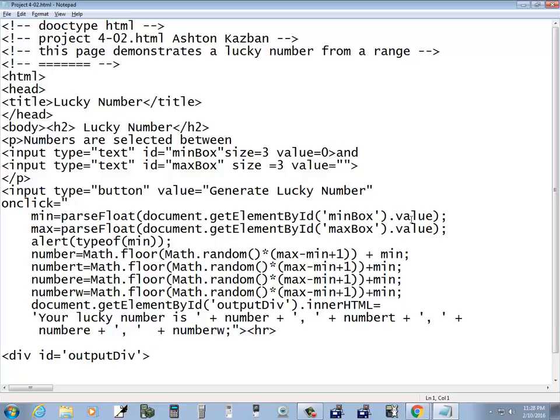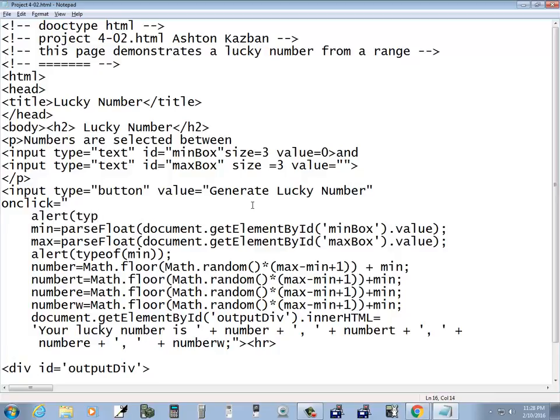document.getElementById. Okay, let me go back and double check that. Get element by ID, minbox dot value. Sure don't see anything wrong there. How about if let's just double check that that's doing what it's supposed to be doing.